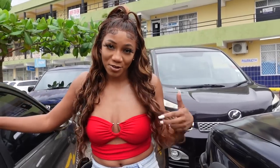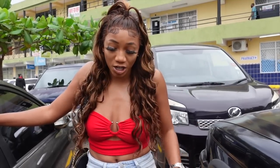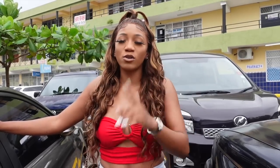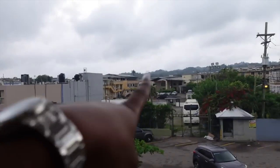The next spot is Glam Doll Beauty Bar. I wanted to introduce this place because a lot of us come to Jamaica wanting to freshen up with a pedicure. They have flowers, wine, and champagne, and the best part is it's affordable. Another place I know charges 10 grand for the same service, and that's too much. Glam Doll is located at Annex Plaza, beside the new Mary's, near Golf View.